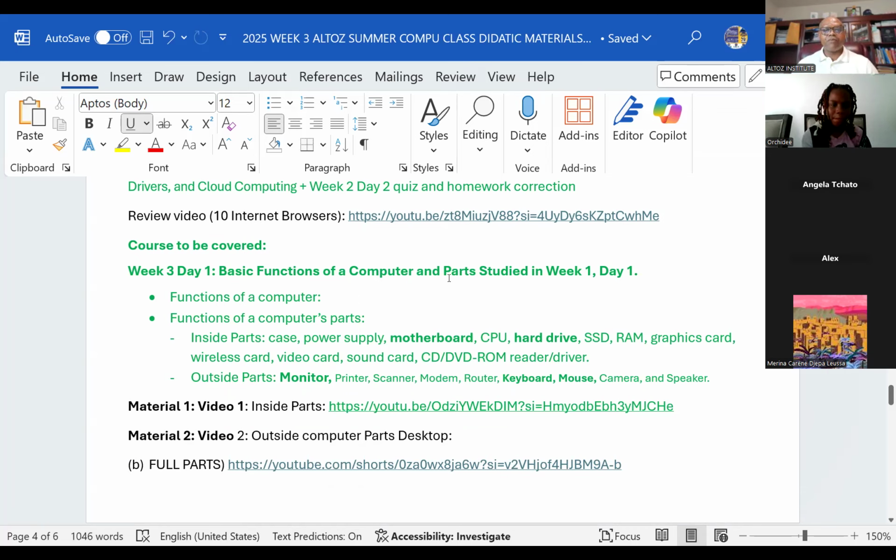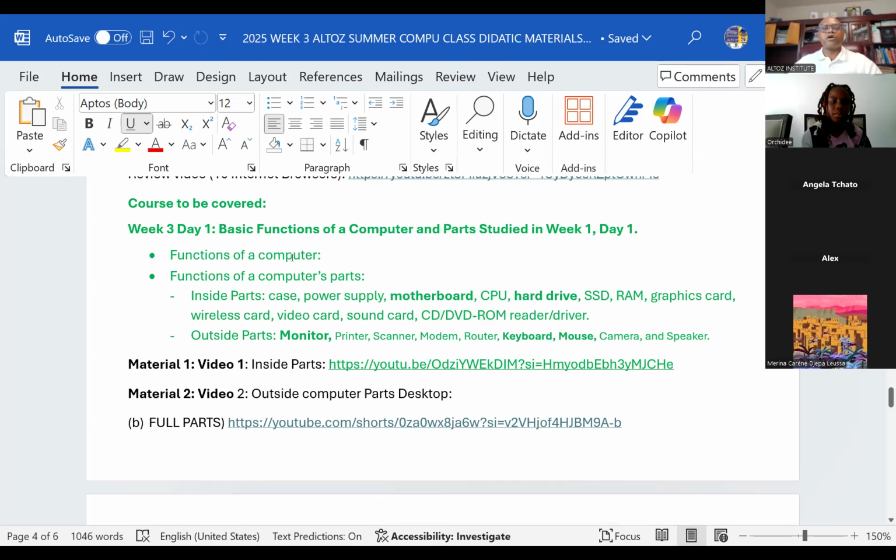Basic function of computer parts studied in week 1. We studied the computer itself as a big system. What is the function of the computer, the big system? The computer as a whole, what is the function of the computer?